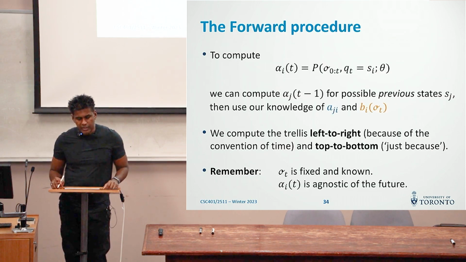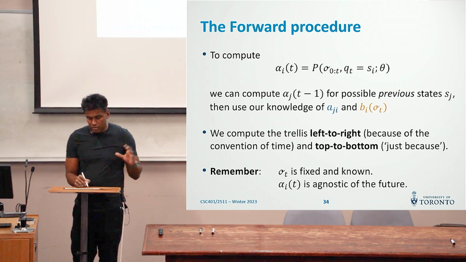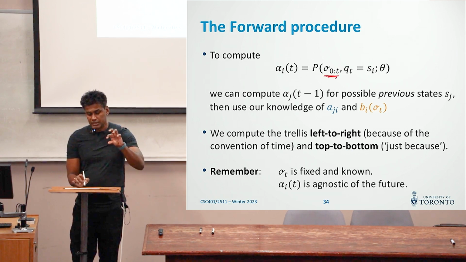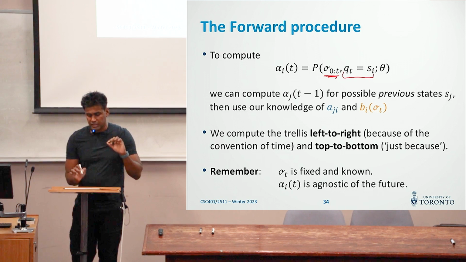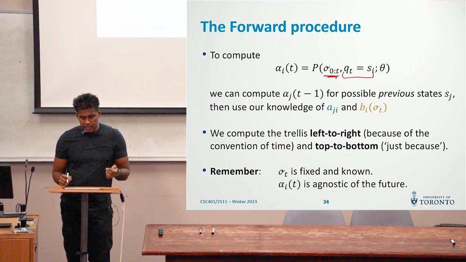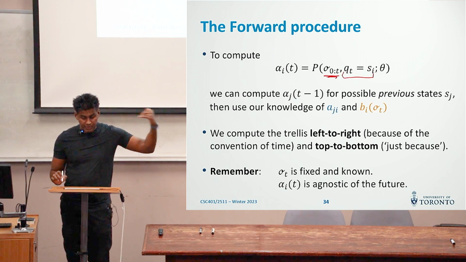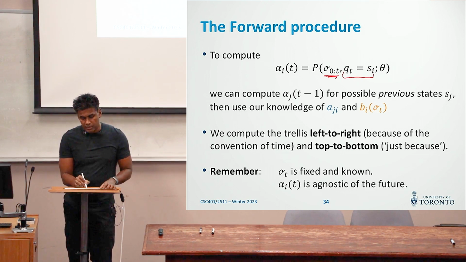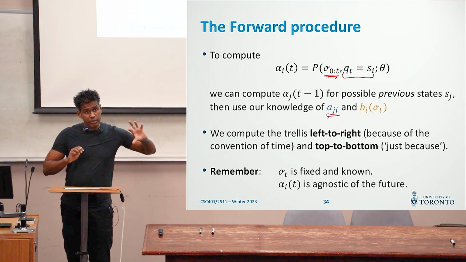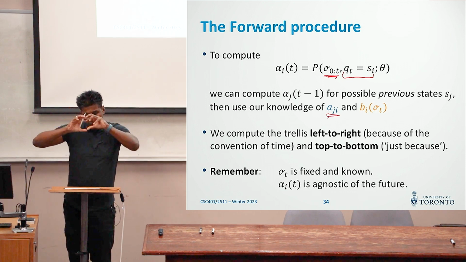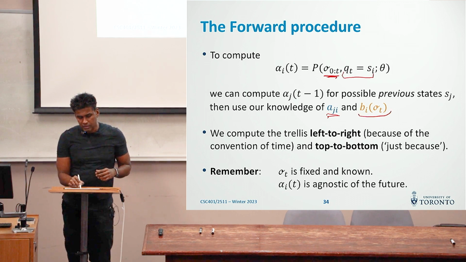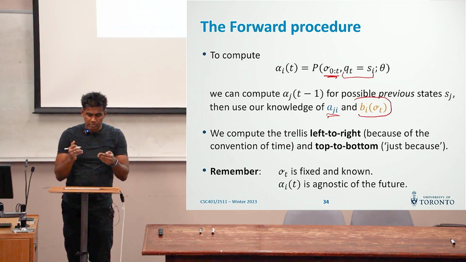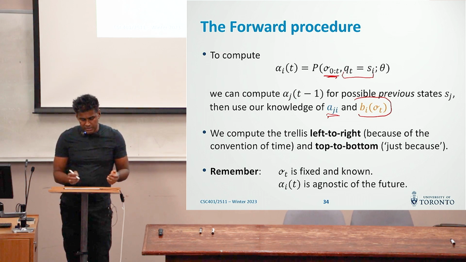So the forward procedure, phi it, is the probability of a node at state i at time t. That is the probability of all the observation tokens you have seen until time t, given that we're in state Si, okay? And we already have the value from the previous states Sj in the previous time step, and we use that knowledge, plus our state transition probability from those previous states to our current state, and the emission probability of observation t from our state, okay?